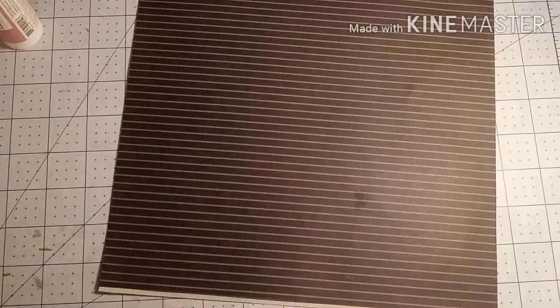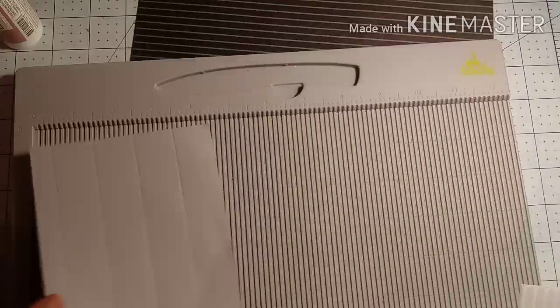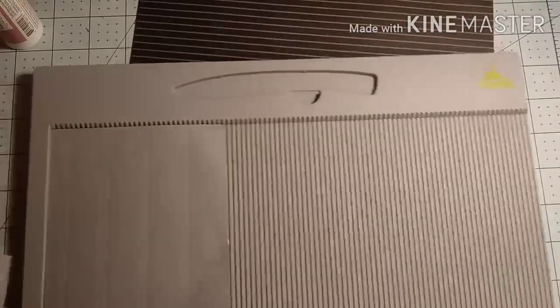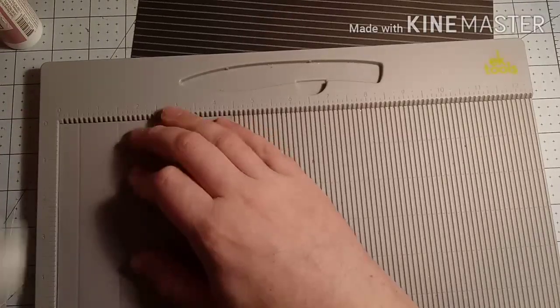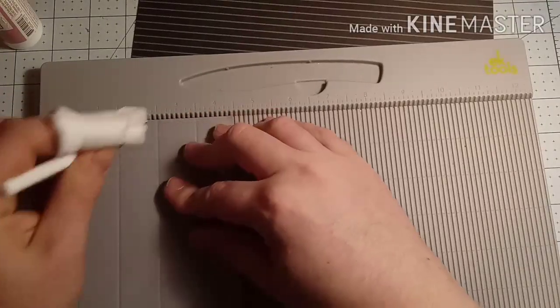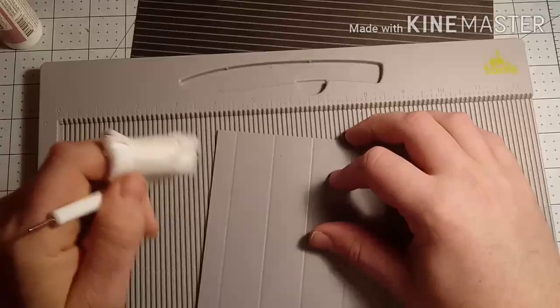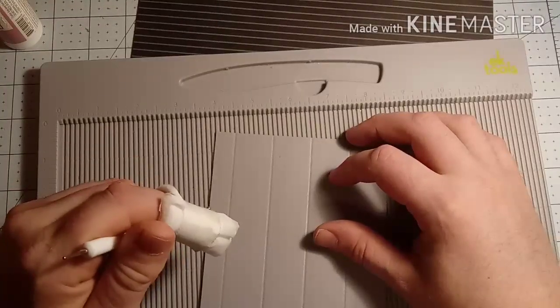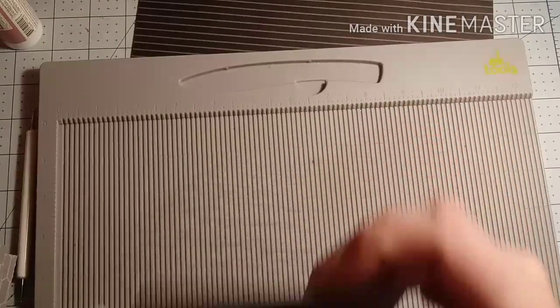Now I'm going to get out the scoreboard. I've already scored all these, but you're going to need 4 pieces of 10 by 4.5 cardstock, pattern cardstock if you prefer. I'll score this one again for you. I scored these at 1/2 inch, 1.5 inches, 2.5 inches, and 3.5 inches. That'll leave you a 1/2 inch overhang on the back, and then four 1-inch sides for the square.